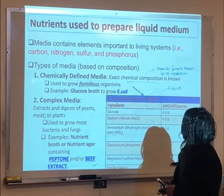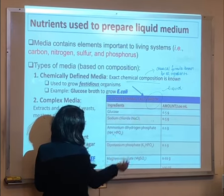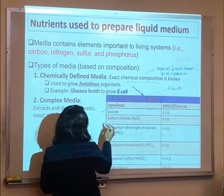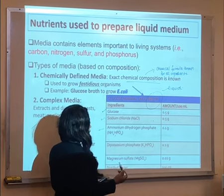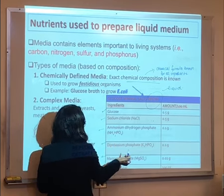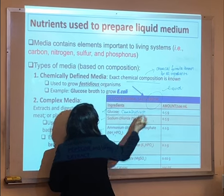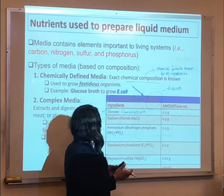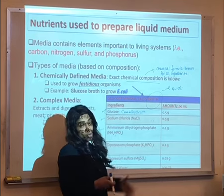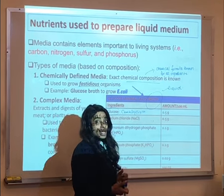So for glucose minimal salt broth, the way we prepare it, we would gather all of our ingredients, right? It's almost like cooking. You gather all of your ingredients. So the ingredients here are glucose, sodium chloride, ammonium dihydrogen phosphate, dipotassium phosphate, and magnesium sulfate. So in this case, you have glucose. Glucose is a carbohydrate. You'll get it in a container. You'll purchase this from a chemical company in a biology lab. If you're working, you purchase not from a regular supermarket. You go and get these ingredients from a chemical company. And glucose, you would measure it, you weigh it, and you get 0.5 grams.